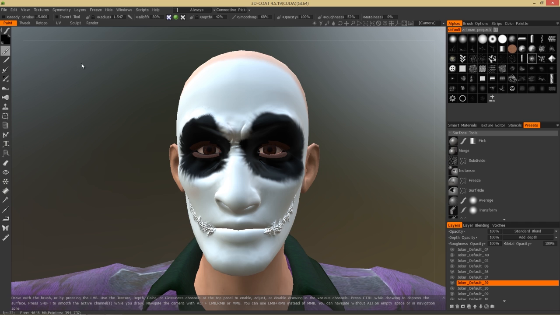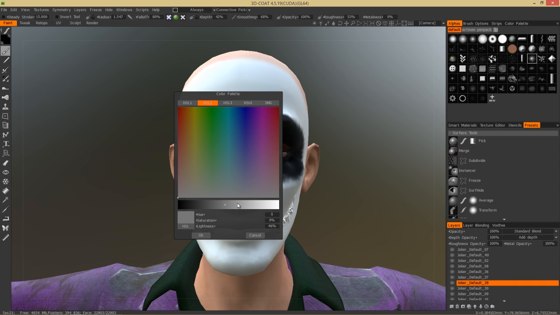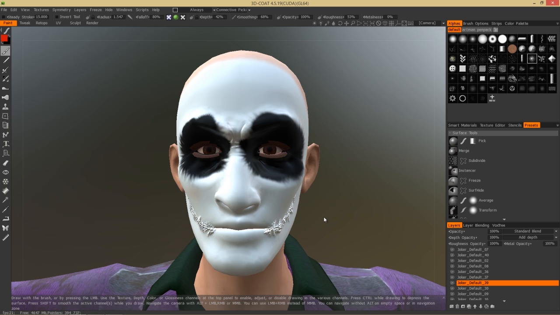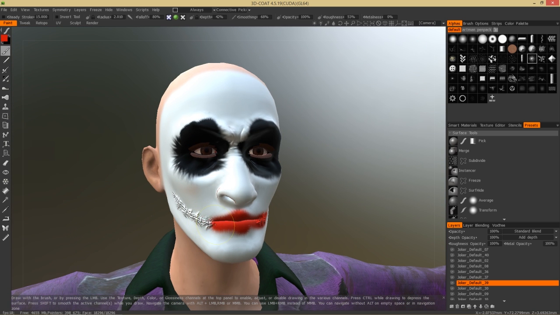And now for the fun part, we get to paint his lips. So let's change the swatch color to something like a red. Let's go to a mid color here. Maybe something a little bit lighter, and get a nice poppy red right there. There we go. Press OK on that. And then we just need to paint along the scars. So let's have fun doing that. Let's just go zoop like that. Again, very similar to what we were doing before. And just along the lips right here. We don't have to worry too much about it. I'm going to even out the lips a little bit later.